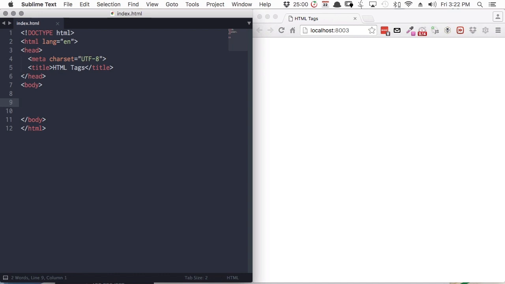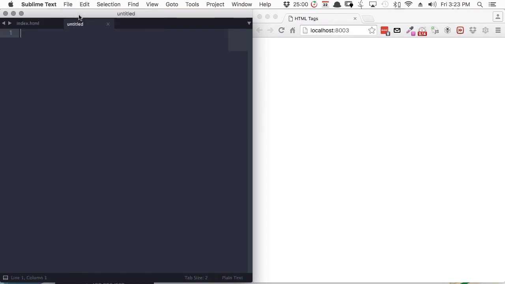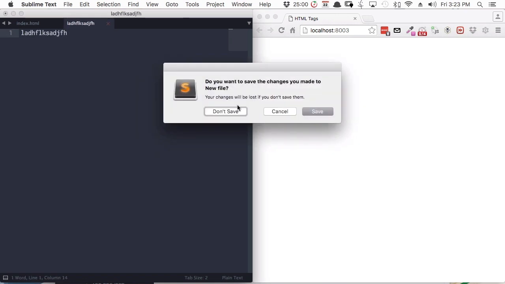Now, as for the code that you see here, this part here and this part here, just ignore it. I don't want you to actually worry about trying to make your results show up in a browser here. I've just got this up here as a demonstration so you can see what we're actually working on as we step through. But what I want you to really focus on is just getting the hang of working with tags, typing them out, and seeing what the syntax is like that you're going to be working with. So just grab yourself a download of Sublime Text 3 and just go to File, New File, and then just type into the empty space here. That's all you really need to do to follow along with what we're going to be doing.